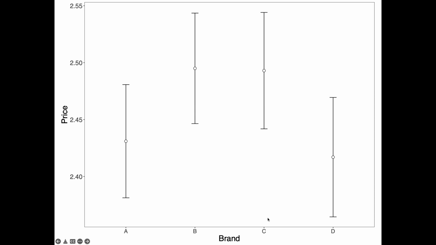This is the average price of brand A across all supermarkets. This is the average price of brand B across all supermarkets. The average price of brand C across all supermarkets. The average price of brand D across all supermarkets. If you're interested in saving money because gas prices are too high, which ones do you want to buy? You want to buy either A or D. You want to avoid buying B and C because B and C are more expensive. They're not tons more expensive, but they're statistically detectably different in terms of being more expensive.